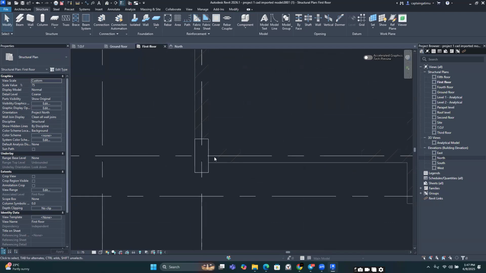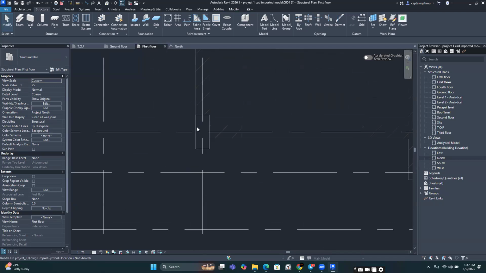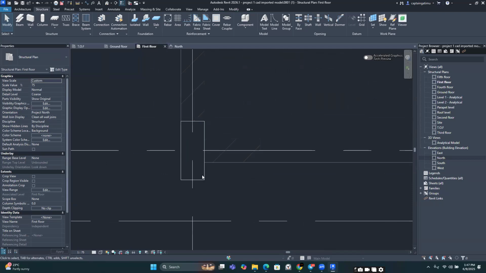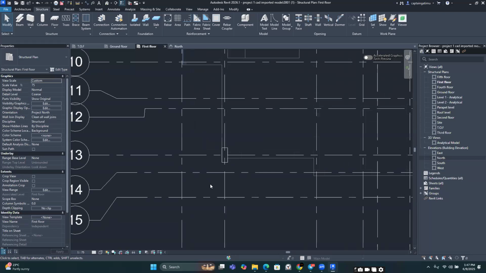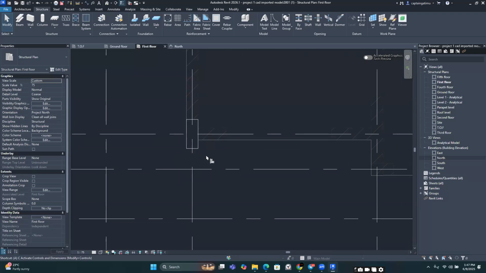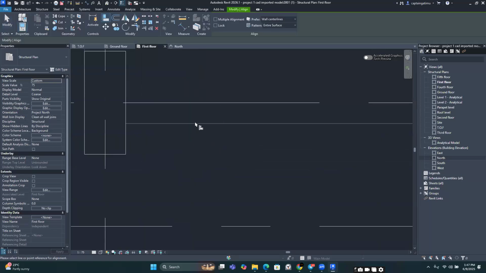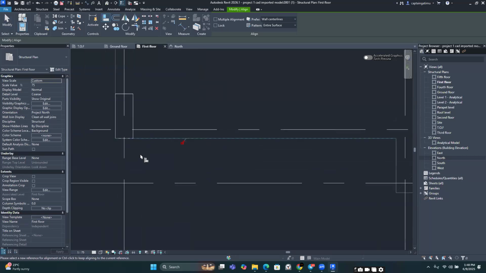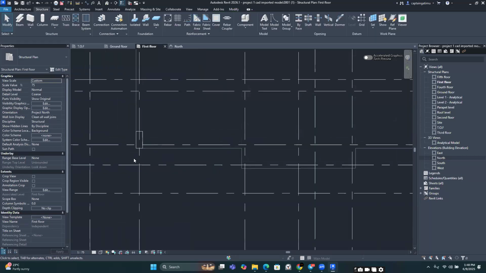So when it is possible to hide them, such as in this scenario here, where the column can fit within the wall's cross-section, you can move this column to ensure that it flashes with the exterior side of the wall. Okay, so to do that, all you need to do is type AL, which stands for align. You type AL, then select the line that you want it to flash with or move to, and then select the face that you want to move. After you do that, it is going to be moved to that particular point.